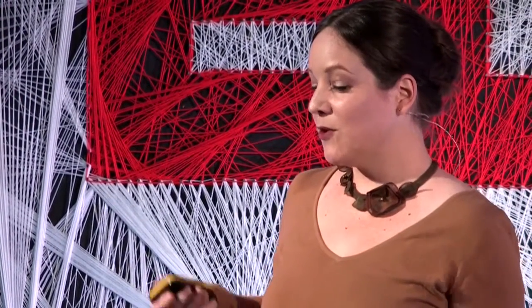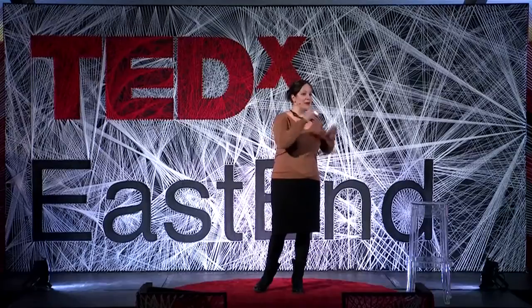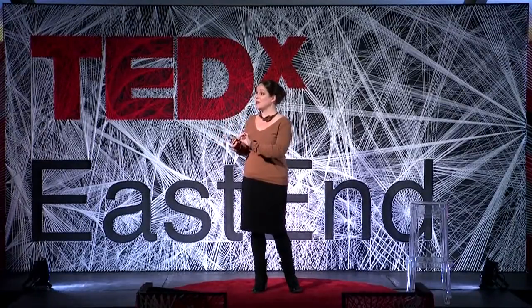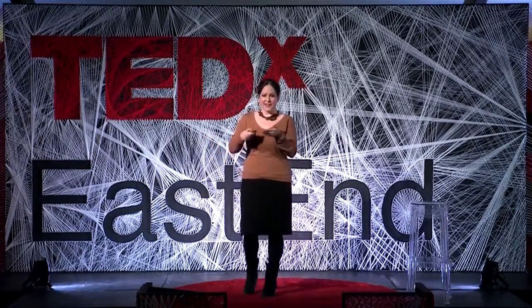I am Groot. So Groot didn't talk that much, but Rocket would not shut up. So how do you make a raccoon talk? Well, as a rigger, I'm responsible for taking the 3D generated model and figuring out the physiology. I put joints, muscles, and a bunch of controls so that animators can move a control and the character smiles, blinks, or raises his arm — think of it like a marionette puppet. But there are a lot of different ways to approach this, and it takes a long time to figure out exactly which controls you should be providing and which ones you shouldn't. You want the least amount of controls with the maximum amount of control.